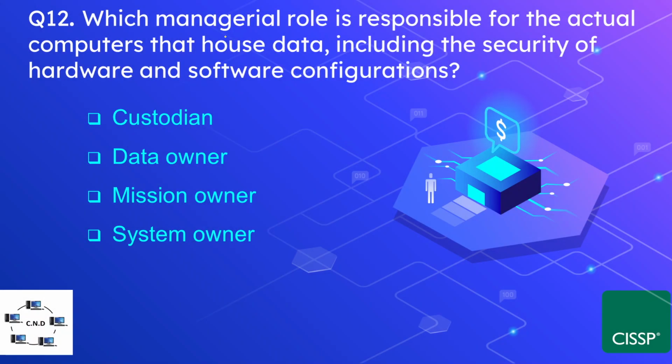Question number 12 is: which managerial role is responsible for the actual computers that house data, including the security of hardware and software configuration? The options are custodian, data owner, mission owner, and system owner. And the correct option is system owner. The system owner is responsible for the computer hardware and software configuration as well as its running.